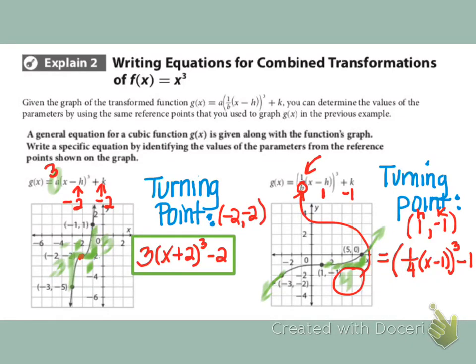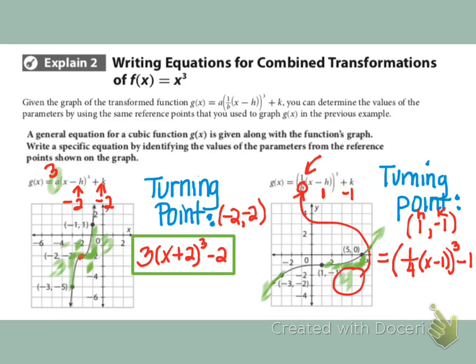So now we kind of know how to go about this from both angles. If we're given the equation for the function that is the transformed equivalent to x cubed, we can figure out coordinates to create the graph. Or in the reverse, if we have points on this graph, we can look for key information like the turning point. Then using those key points, we can figure out if something has been stretched or compressed, and in which direction.